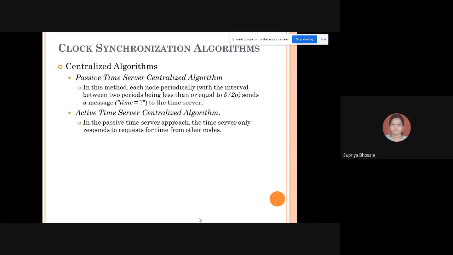आणि याच्याच अपोजिट ऍक्टिव्ह टाइम सर्व्हर असणार आहे. In the passive time server approach, the time server only responds to requests for time from other nodes. सो याच्या केसमध्ये फक्त टाइमसाठी रिक्वेस्ट केलेलं असणार आहे. पहिल्याच्या केसमध्ये पॅसिव्ह असणार आहे. ऍक्टिव्हली तुम्ही वर्क करणार आणि पॅसिव्हली हा याच्यामधला डिफरन्स असणार आहे की ऍक्टिव्हली प्रत्येकाचं टाइम ड्युरेशन किती आहे तो मागवून घेणं आणि पॅसिव्हली म्हणजे सेंड रिसिव्ह रिक्वेस्ट झाल्यानंतर टाइम ड्युरेशनचं मेजरिंग करणं हा यातला बेसिक डिफरन्स असणार आहे.